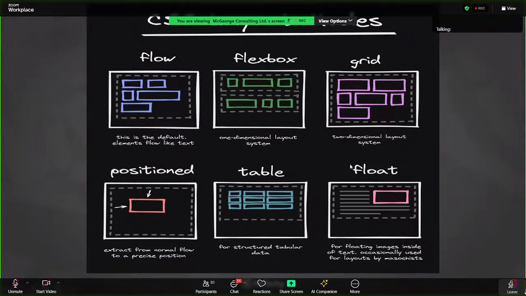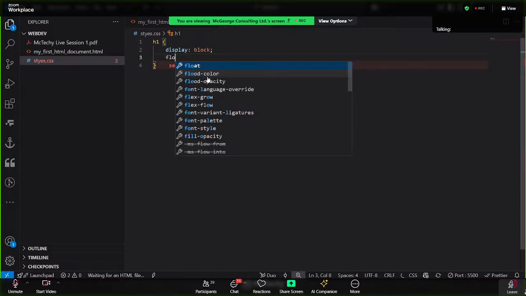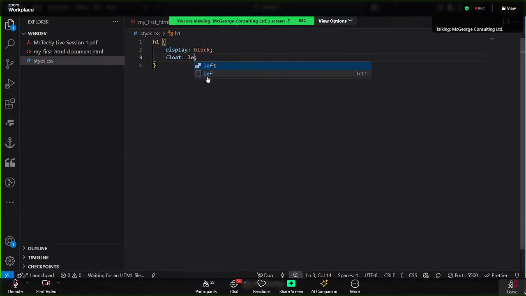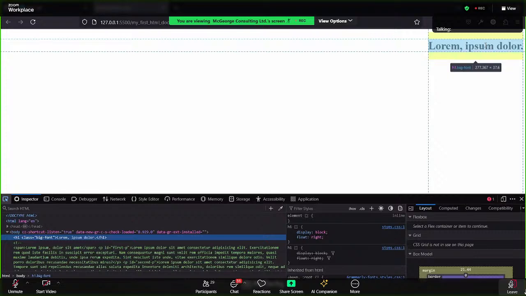So what is now being used is the flexbox and the grid. Okay. So let's see how the flexbox and the grid work. So for tables and floats, there is a float property, but it's not being used anymore. So if I just say float left, or float right rather, my element will just appear on the right. So can you see that? So I've just floated it to the right.